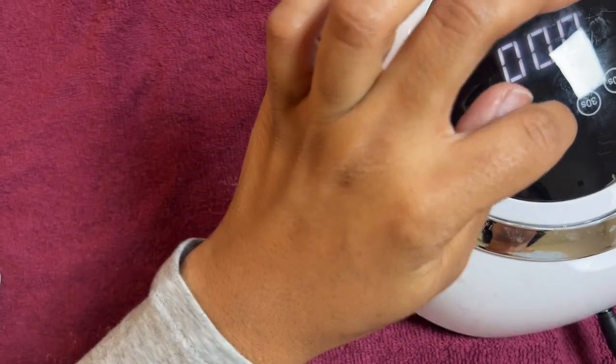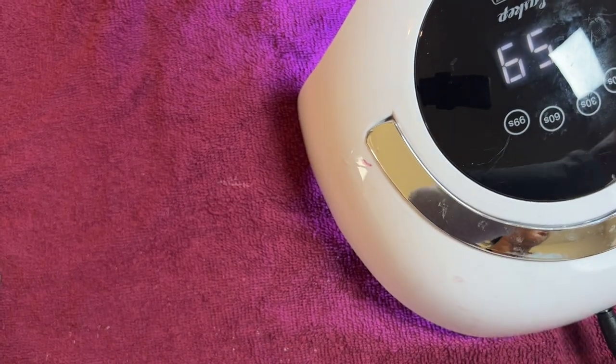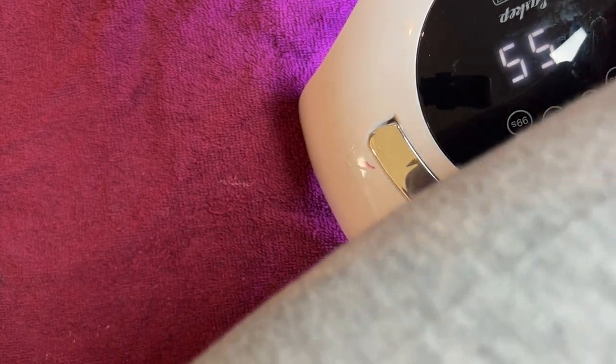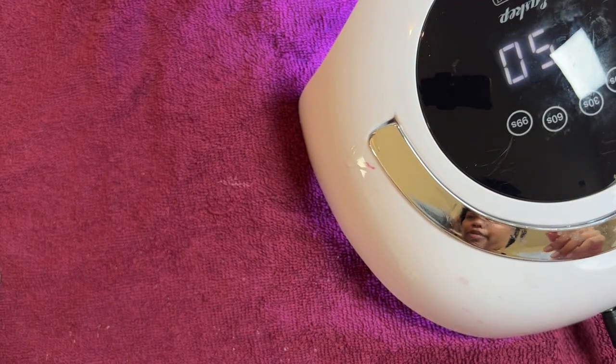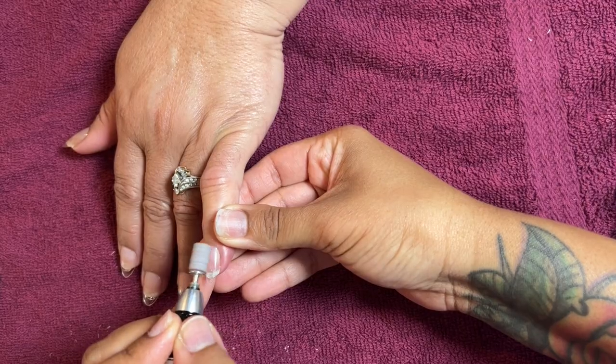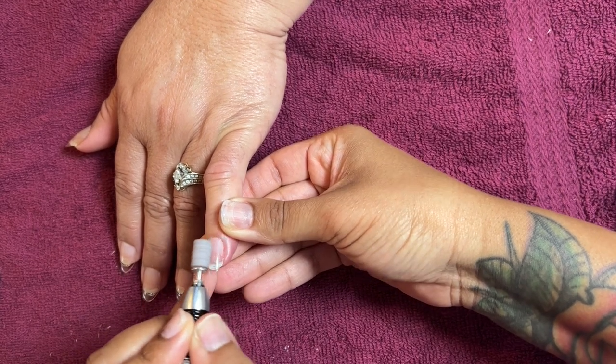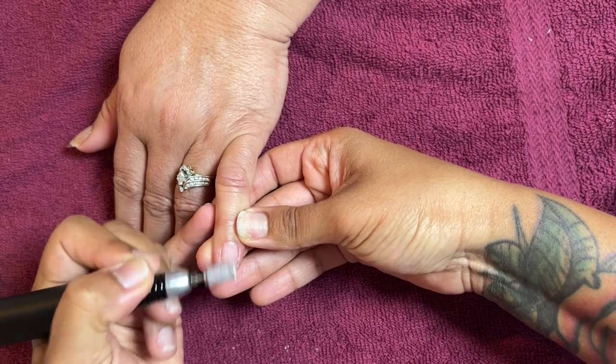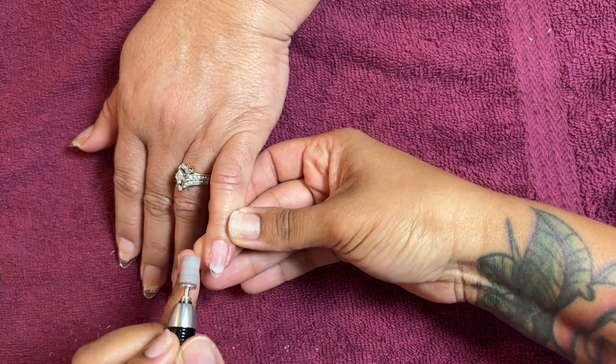Once you have all your extensions on, you're going to cure it for about 60 seconds. I like to be extra and do 60 seconds. And then after I do that, we're getting ready to lightly file the shininess off the top of the nail and blend everything in. You don't have to use the e-file for this. You can use the Gel-X prep that they have, or a little bit of acetone.